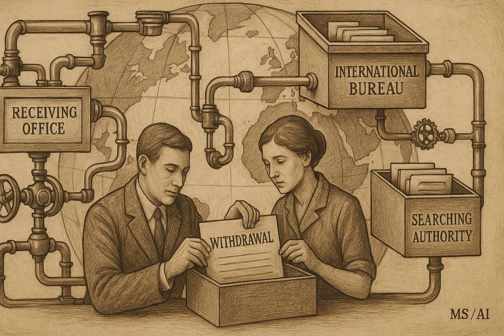There's one specific scenario mentioned. If the withdrawal is for the entire application and you filed the notice with the receiving office before the receiving office sent the official record copy of the application file to the International Bureau. So very early in the process. Right. If that happens, the IB might not even have the main file yet. So the notification process is simpler. The IB just notifies the receiving office and the applicant.